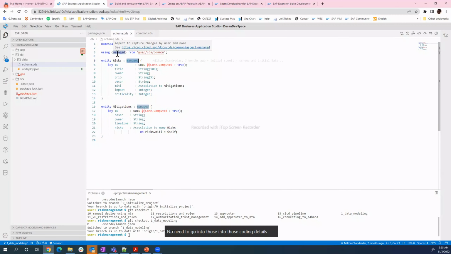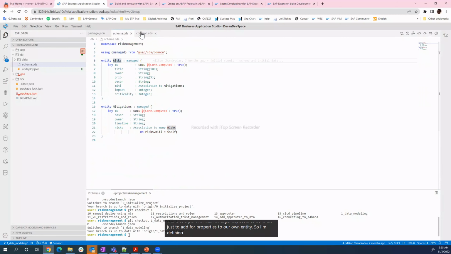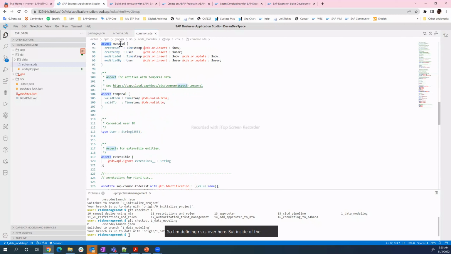The whole point of this managed aspect is to do what? Just to add 4 properties to our own entity. So I'm defining risks over here, but inside of the aspect managed, which is defined by SAP, I get 4 properties. When this was created, by whom it was created, when this was modified, and by whom it was modified. So it's not rocket science.